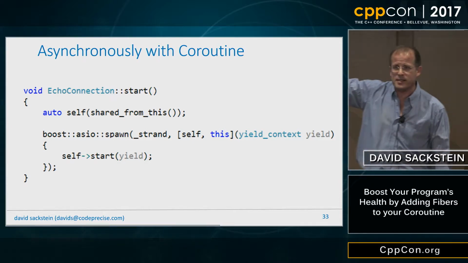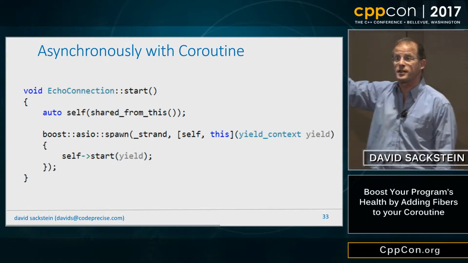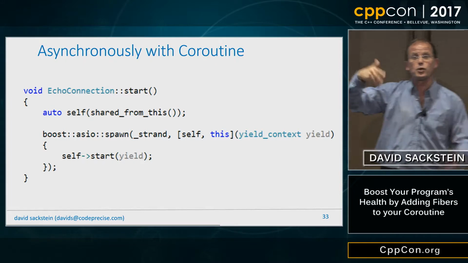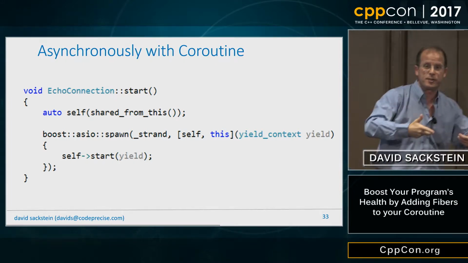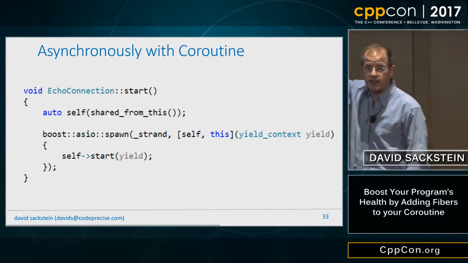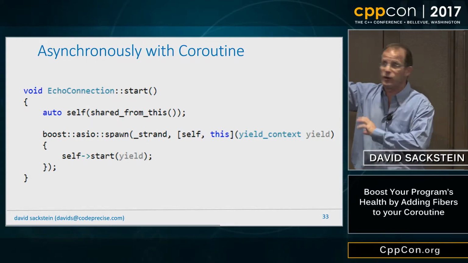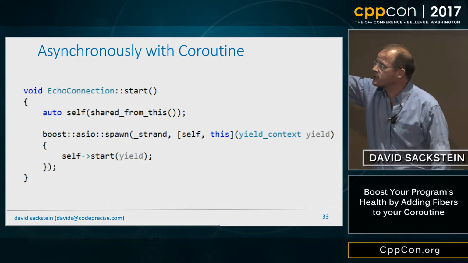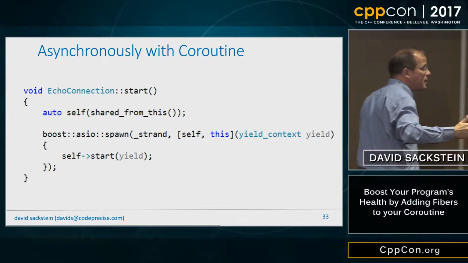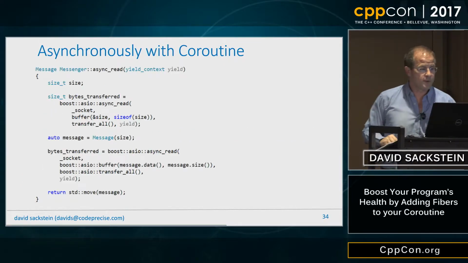This function reminds us in a way of the way we created the generator with Boost Coroutines. If you remember with the generator, we provided a lambda, and there was an implicit push type that was created for us that we could use for the context switching. That's been wrapped in Boost ASIO with a yield context. It represents that push type. And it's implicitly created for us, and we can then use it and pass it into our business logic. Our business logic is all inside the start operation, which accepts, in this case by value, that yield object.